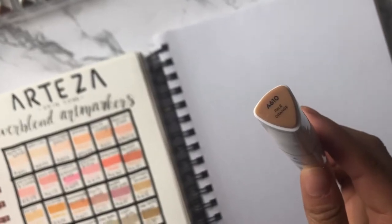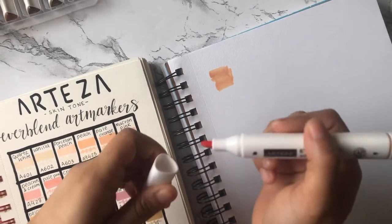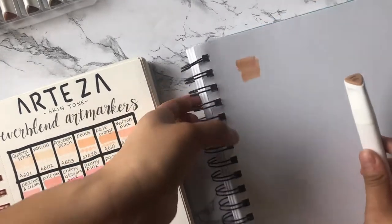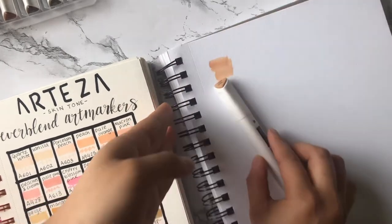For our first test, I am testing out A610 Pale Orange. We'll swatch it and let's see if our color matches the cap. I would say this is a match. Now on to the next color.